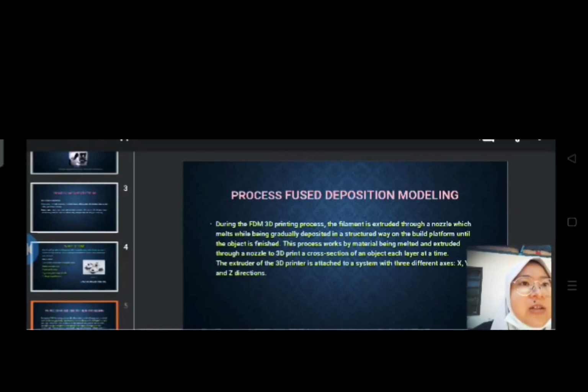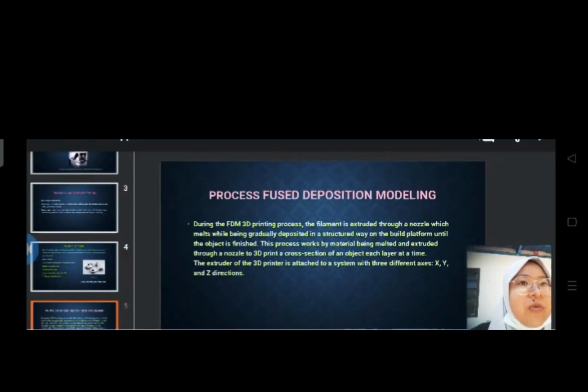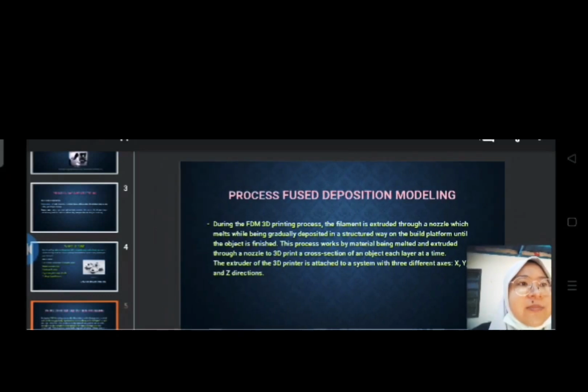This process works by material being melted and extruded through a nozzle to 3D print a cross-section of an object, one layer at a time. The extruder of the 3D printer is attached to a system with three different axes, X, Y, and Z directions.